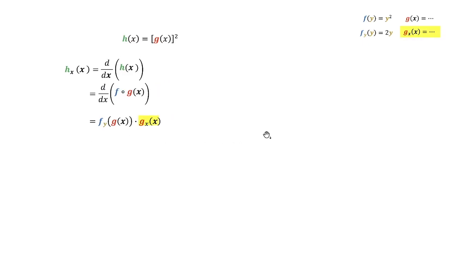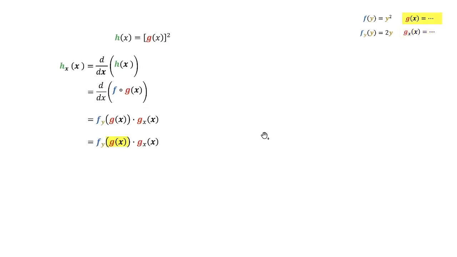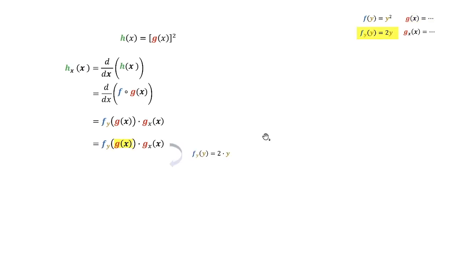So g of x is g of x. I mean, g prime of x is g prime of x. I don't know what it is. Just leave it alone. Don't stress. It's actually no big deal. g of x, again, I don't know. Leave it alone. Now, f prime of y, again, y is a placeholder. It's a box. Whatever goes in that box, right? We just substitute in the box. g of x goes in the box. So, right, just cut and paste.